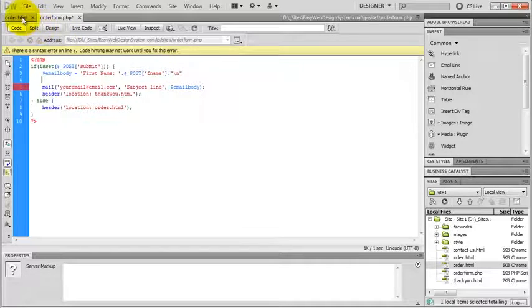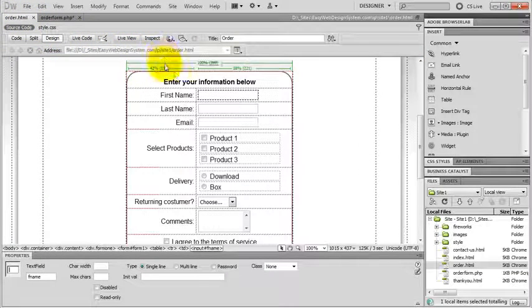Go back to my form again. And my second text field is collecting the last name.